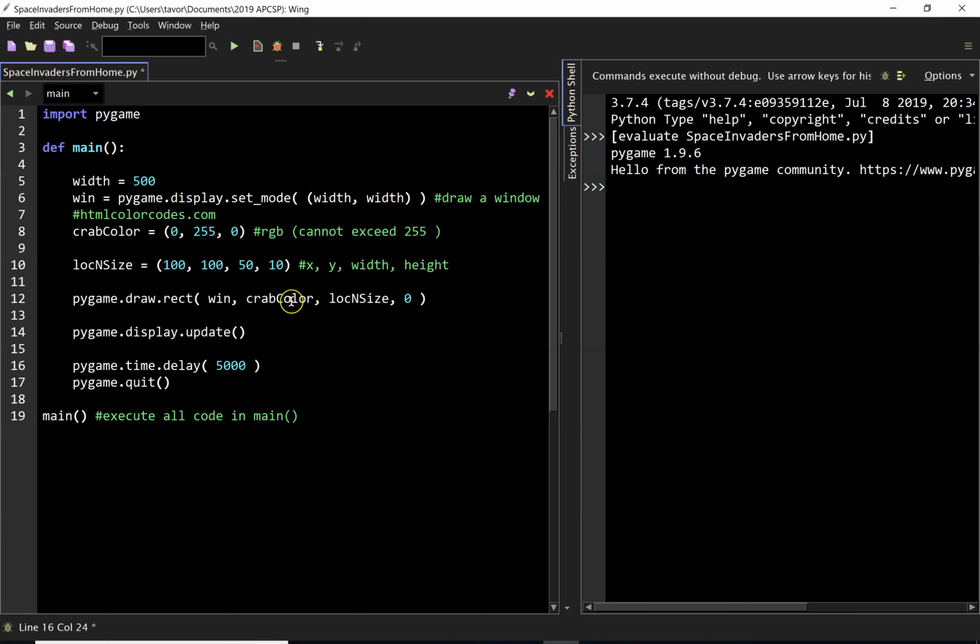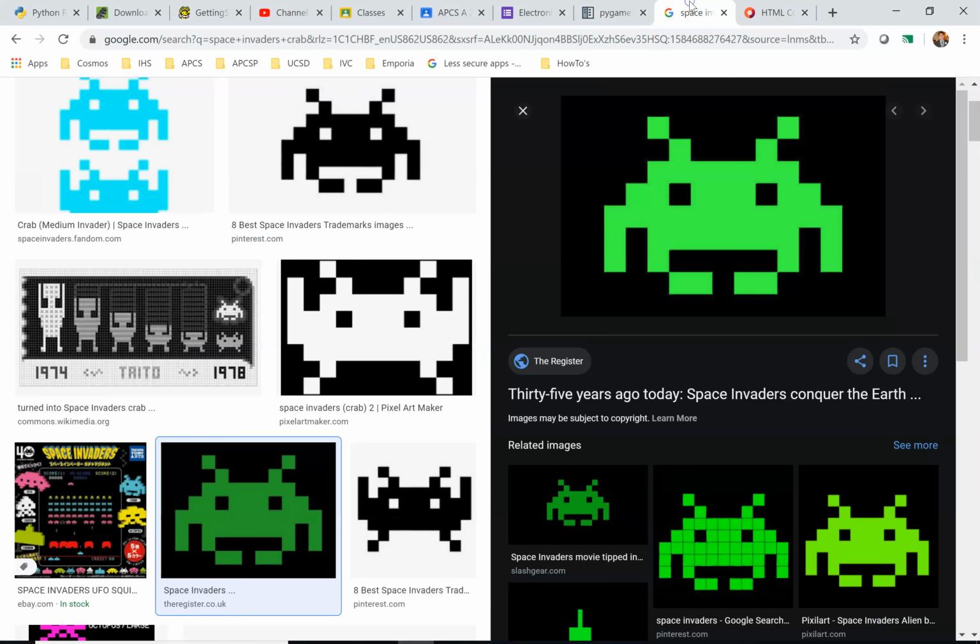The objective is going to be to write as many of these as you need, and every time changing these values to get a crab, to get this. Now, what I did right there kind of gives you maybe this. I'm going to show you how I'm going to do this.